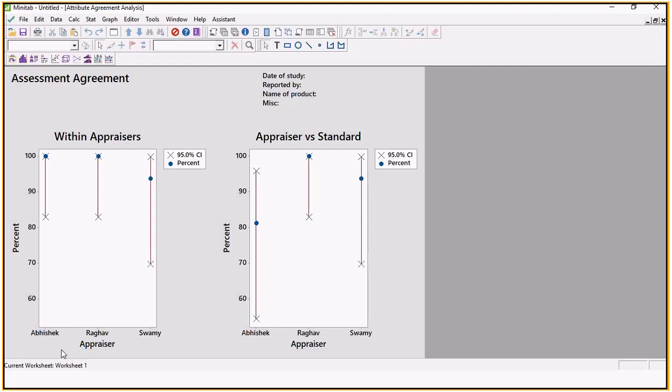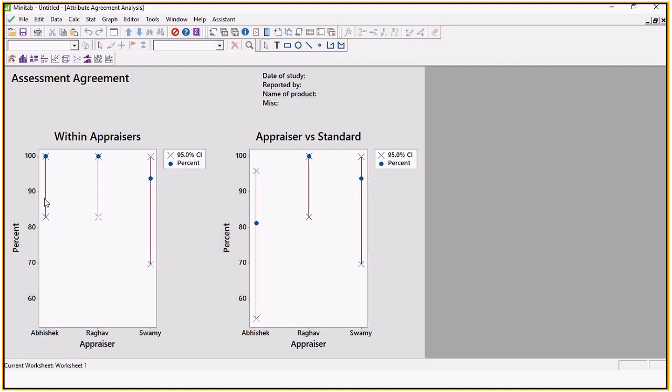Do I have within variation or not? Within variation means in trial number 1 I'm saying not okay, but in trial number 2 I'm saying okay. So there is a variation. But if I'm saying not okay, or okay, both times, then there is no variation, right?